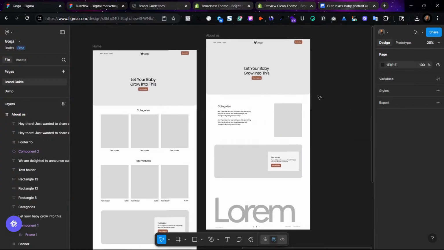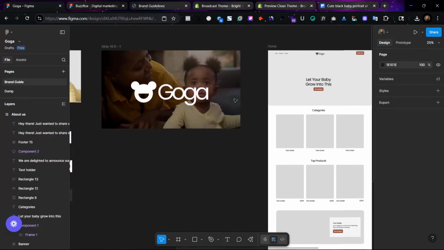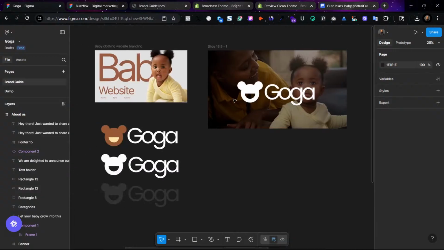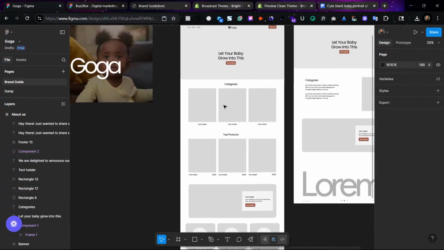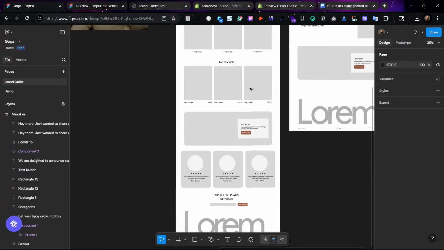So let me know what your thoughts are on this design. We're building a baby e-commerce site where you can buy baby clothes and enjoy yourself. Nothing too crazy, something very simple and direct.